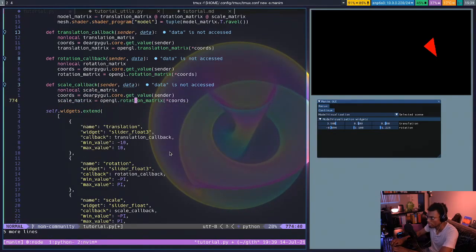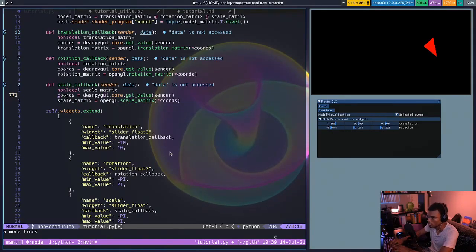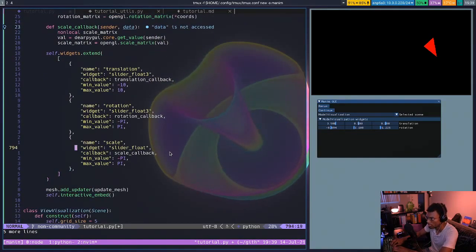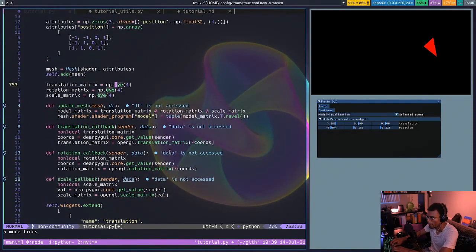So I won't try to do that now. And scale matrix this, slider float scale callback. Okay.